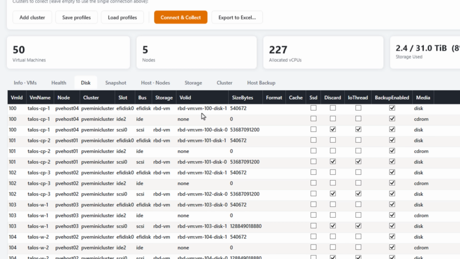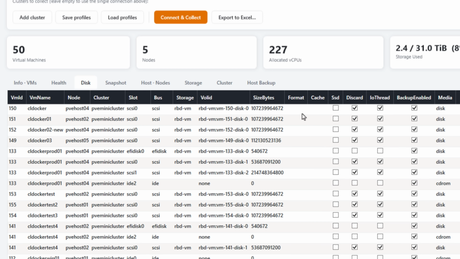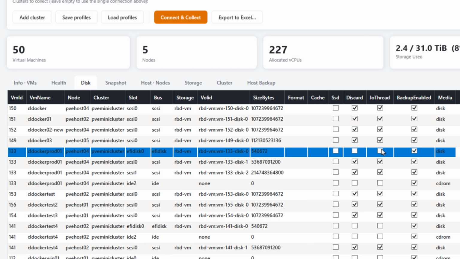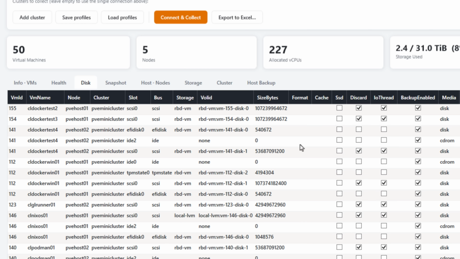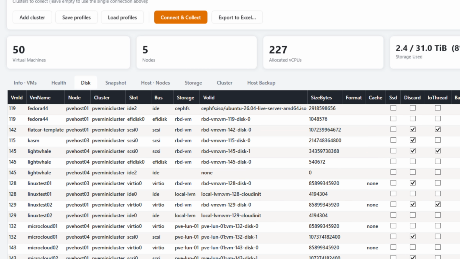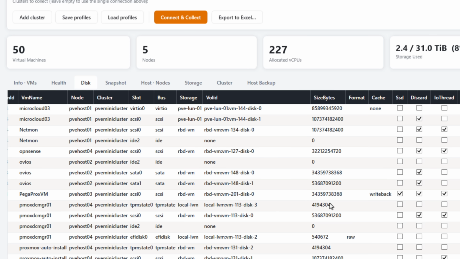Another area that I found useful is the disk tab. Now, this provides detailed information about virtual disks attached to your virtual machines, but more importantly, it allows you to highlight configuration settings that are best practice that many of us try to standardize across our environments. For example, it becomes very easy to spot VMs that don't have the discard flag enabled. So if you're thin provisioning, you definitely want to have discard enabled so that you can reclaim that disk space, or you don't have IO thread configured. So if you've read my blog post, watched my channel for any amount of time, you know those are settings I generally enable by default. So being able to quickly identify those is, I think, really valuable.